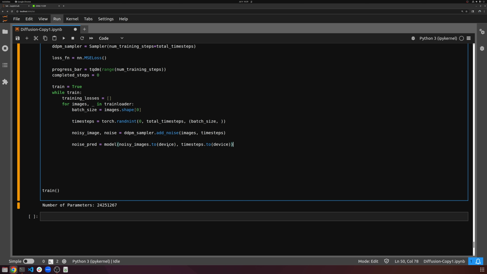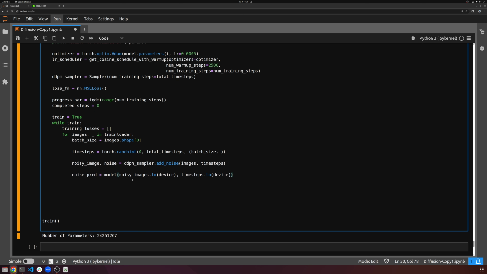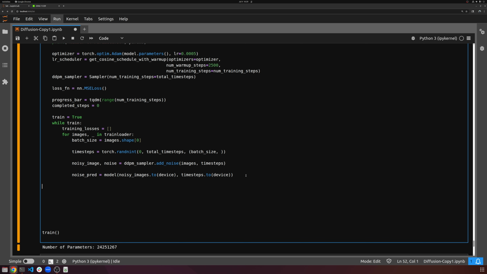So now our model's goal, the UNET's goal, is to take the images and how many time steps they were noised for, and try to predict the amount of noise that came from it. And then I can use that to denoise our images in the future. So our loss is going to be the loss function between the noise prediction and the noise. And we're going to make sure the noise is also on the device when you do that, because the noise here is not on the device. So there we go. That's our loss.